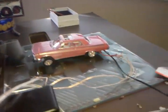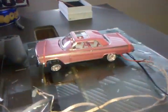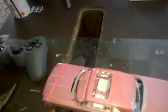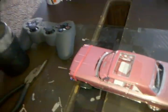I'm back with my own little project right here. '62 Impala that I'm trying to finish. It's my '62 Impala's front and back. Front and back in three wheels.